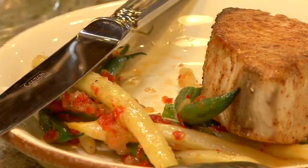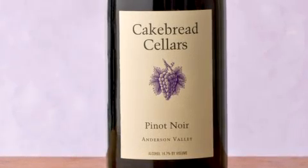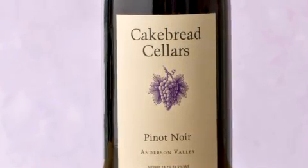On the nose it has really pretty dried rose, a little bit of hints of leather, some black cherry, plum. On the flavors it's very rich and deep, blackberry, black cherry, a little briary or wild characteristic to it. And it has a really nice depth in the mid palate, and it's just a beautiful wine, very balanced and very expressive of the varietal.